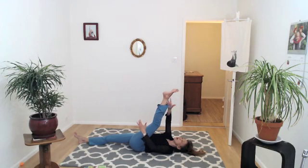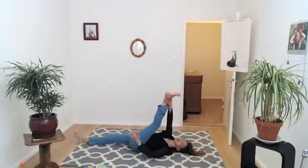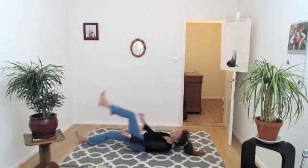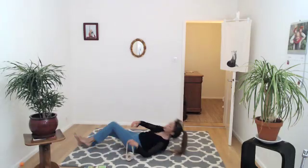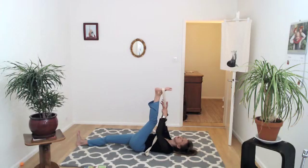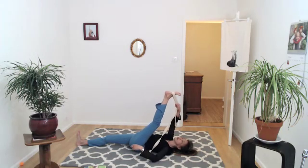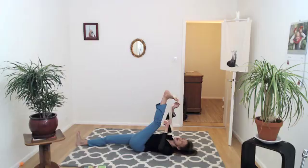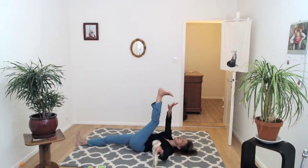So option 1, right hand to your left foot. Option 2, your strap or your belt, arch of the foot holds the strap or the belt. You work this connection with the strap or with the belt. Okay. Straight arm, straight leg, people.